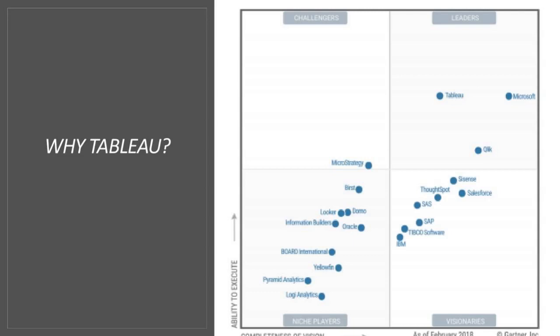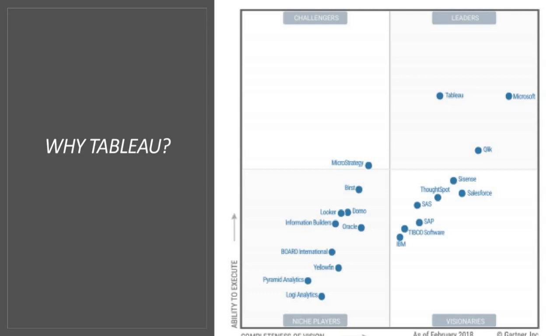So this Gartner quadrant is made with a lot of analysis and a lot of feedback from different organizations. Now you see four things, right? Challengers, leaders, niche players, and visionaries. If you see Tableau, Microsoft, and Qlik, I said about Qlik, right? Qlik Sense and QlikView. Those three tools are in the leader corner, and any one of you can see it.